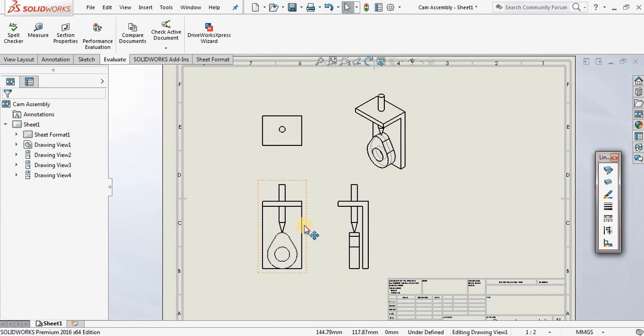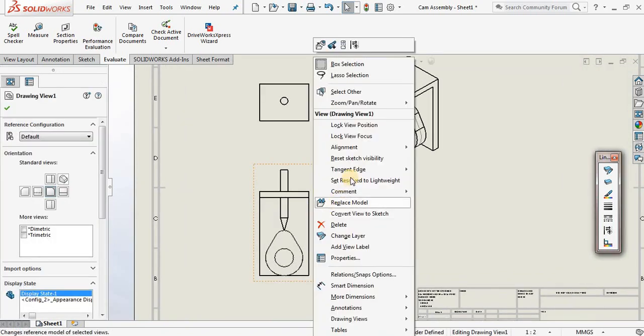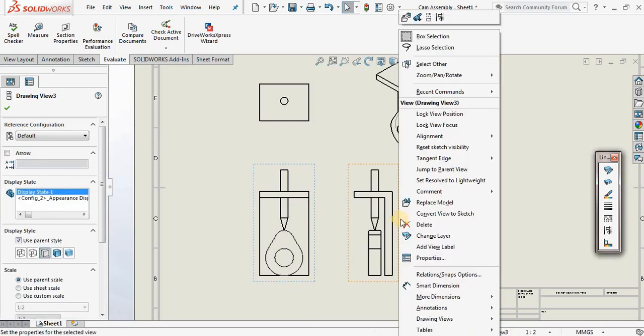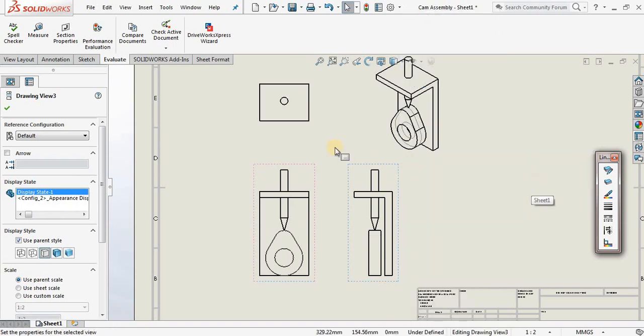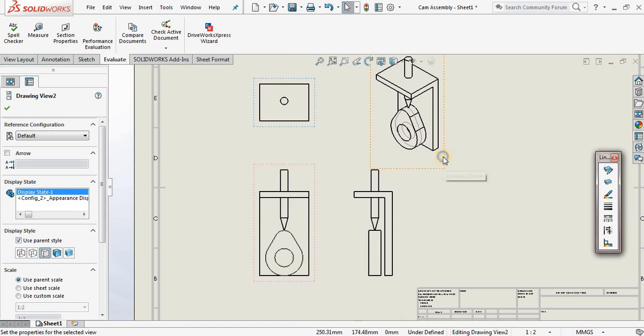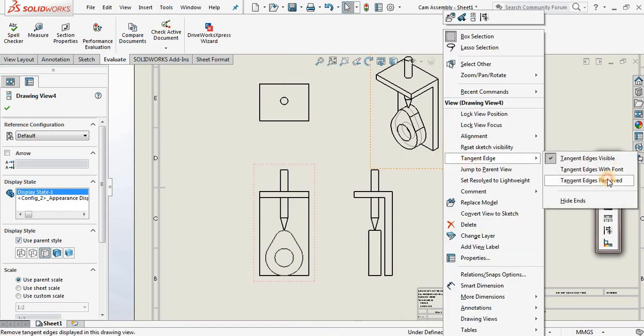And what I'm going to do next is immediately remove the tangent edges, which you can do automatically for the current document before you open it. And I'll do the same thing for the isometric view.